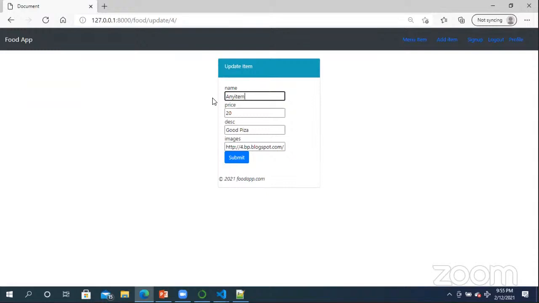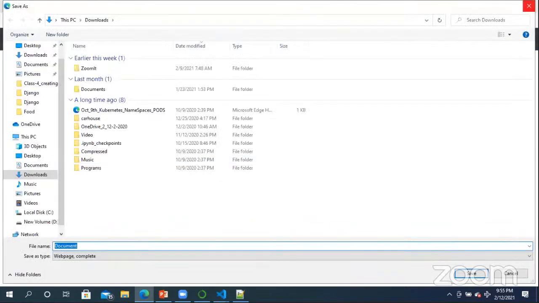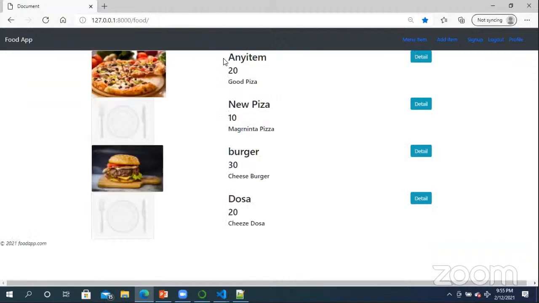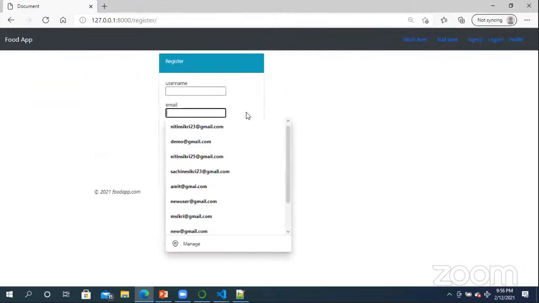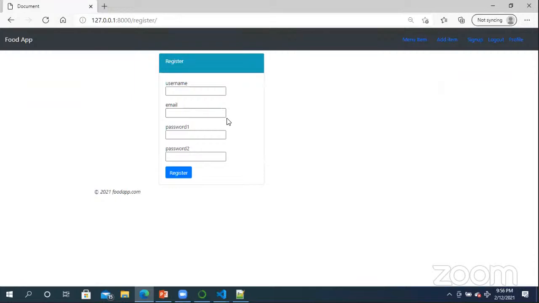The new item will be updated here, so that the person who is preparing it knows that this person wants this, and it will be delivered to that person's door. Because of the address, the way I'm putting up the sign up email, I'm going to update one more field, the address. So the order will be delivered to that address.